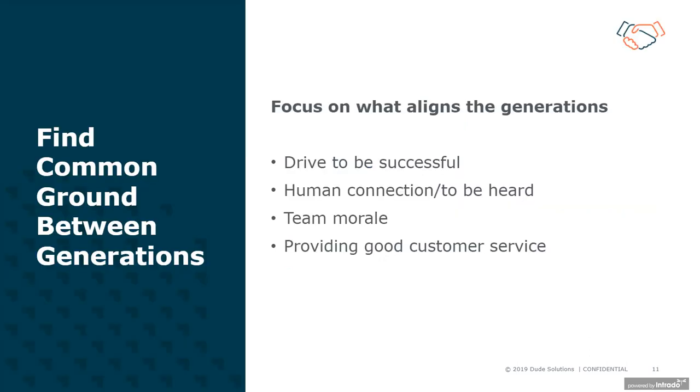So how do we do this? We've got to find common ground between generations. And to do that, let's focus on what aligns the generations, not necessarily the differences. A drive to be successful. Sometimes it's different from one person to another. We all want to be successful in our roles. We all want our organization ultimately to be successful.